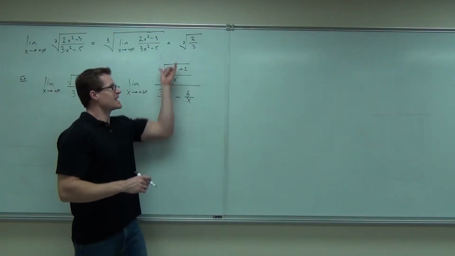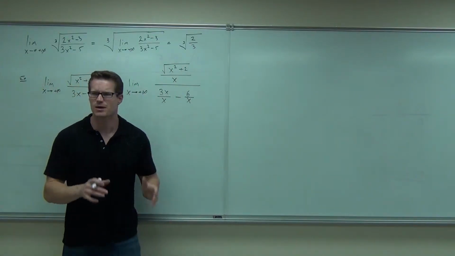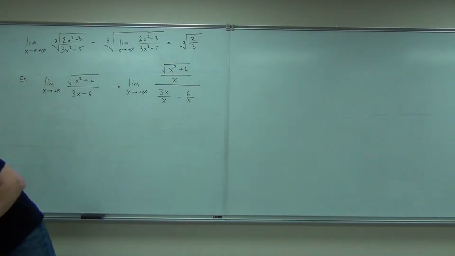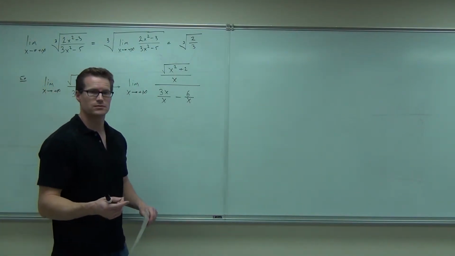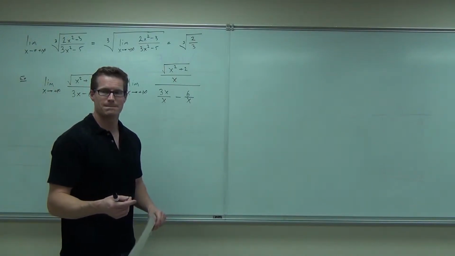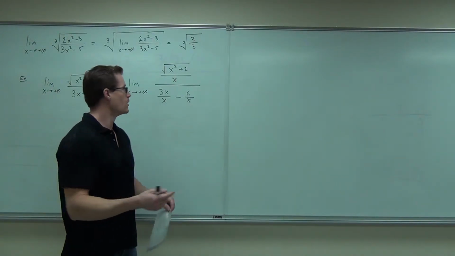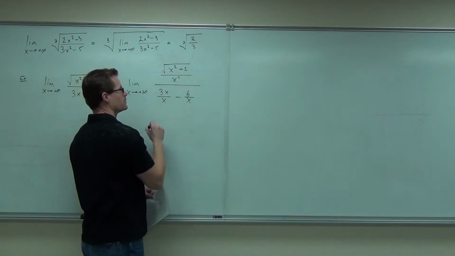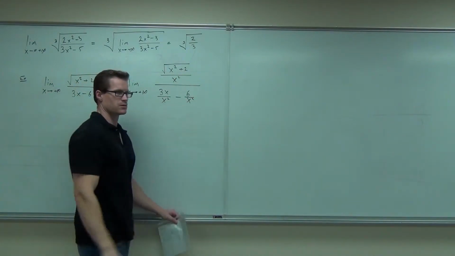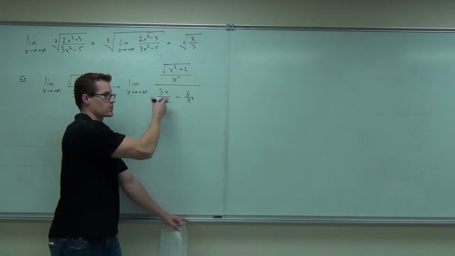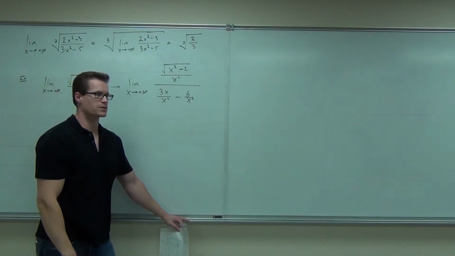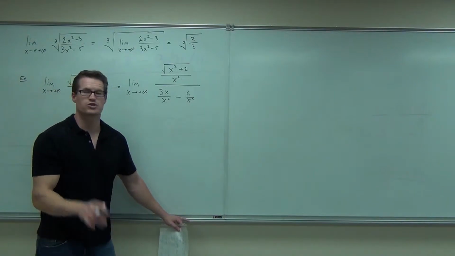...into something that I can take into that square root. Let's think about it for a second. Let's think about that x. What do you think? X squared? Multiplied by x. But if I do x squared, I have to change those to x squared. Right? Is that a problem? That would be 0 and 0. That would be undefined. So I can't just arbitrarily change to x squared, but you're on the right track.